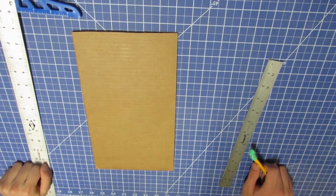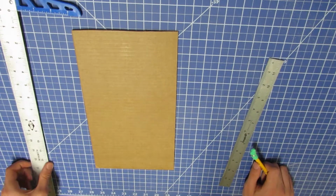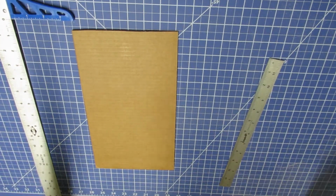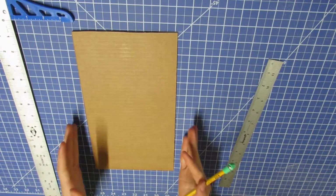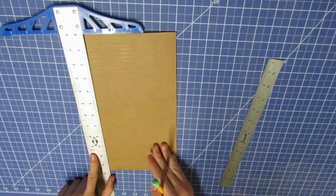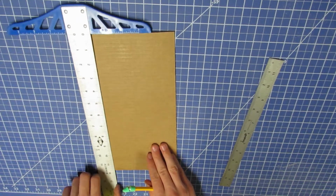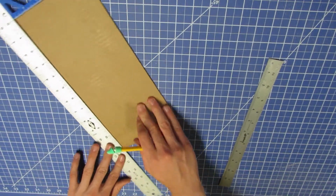Hey Wacky Tubers, so now we're going to do the handle part, which is 10 inches by 1.5 inches. It's from your hand to just a little below your elbow. So mine was 8.5 inches, not including the handles, from the gap between them.